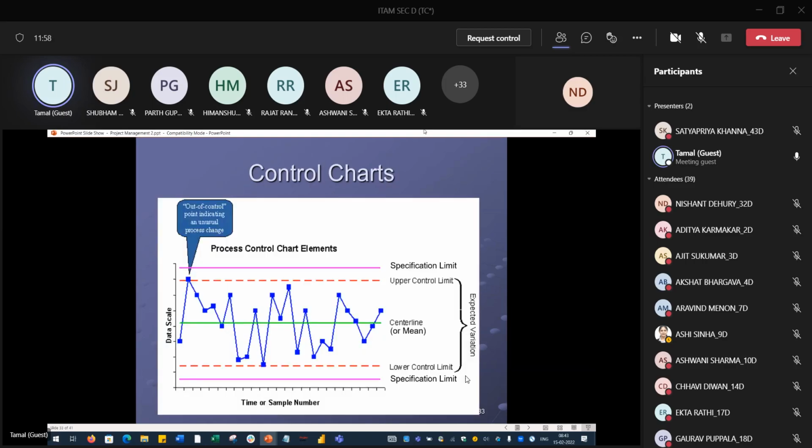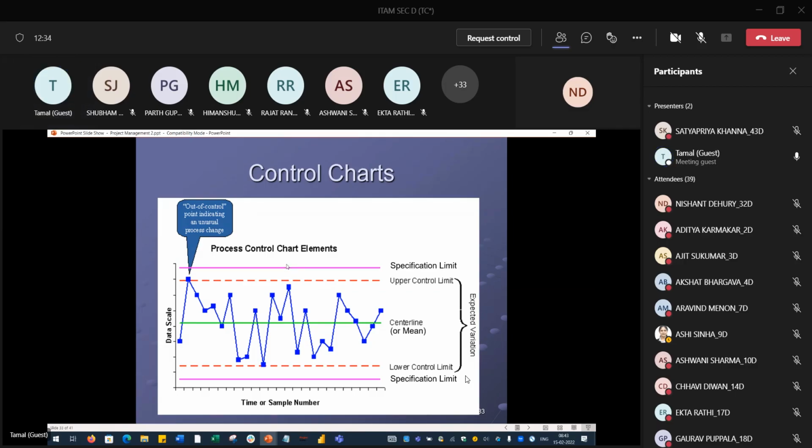Let us see that. This is the control chart. You can see the red dotted line of the upper control limit and the red dotted line of the lower control limit. And this is the mean, the green one. Your measurement is coming like this, monthly defects or whatever defects you are having. You can see no data points are outside the control limit. That means the process is working fine, so your number of defects are within control.